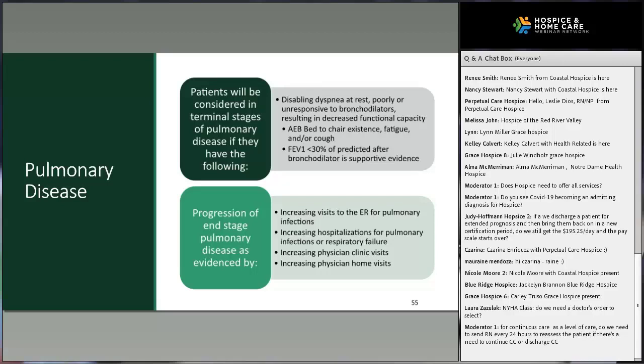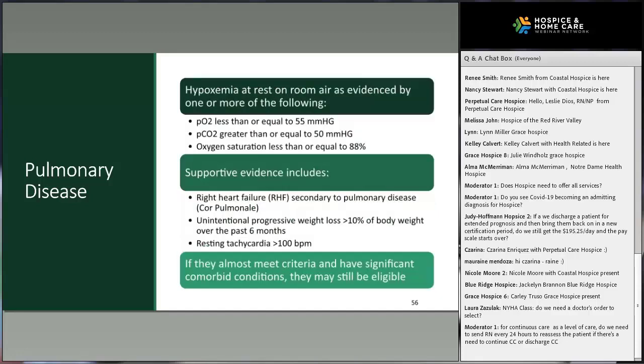And if they are using any type of a measurement that you can see with the bronchodilator that you can measure, put that in there as well. End-stage pulmonary, you might see more increased visits to the ER for pulmonary infections or respiratory failure. We know that, the fight or flight, the inability to breathe, the panic sets in, so people do tend to want to go to the ER sometimes. It's important to work with these patients and try to get them comfortable at home through these type of crisis. And maybe they might be seeing their doctors more or making clinic visits more frequently.